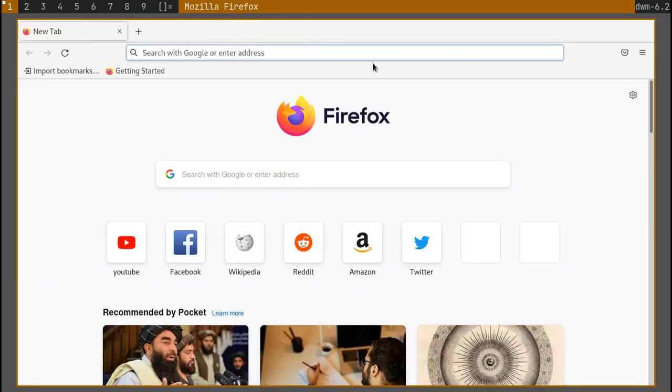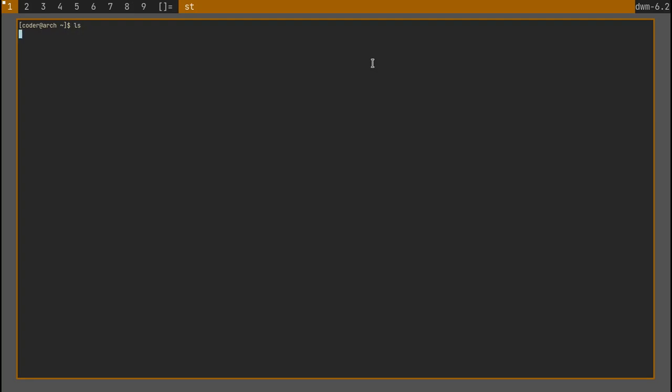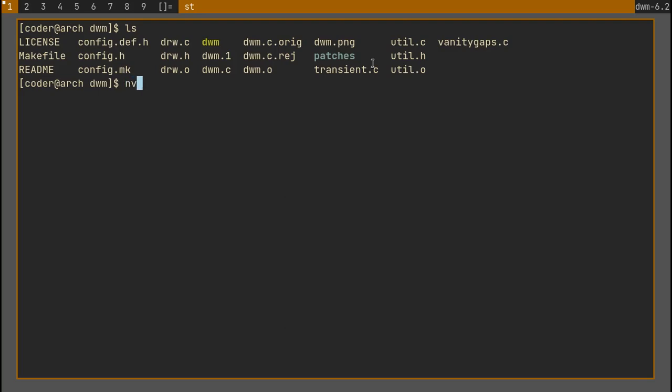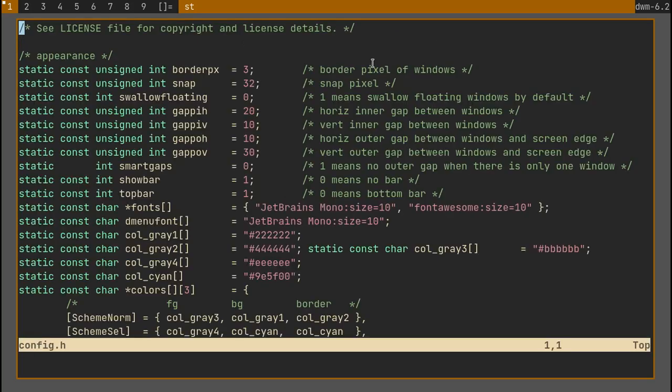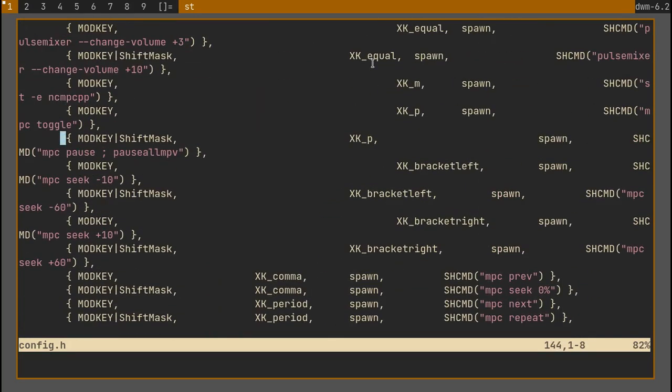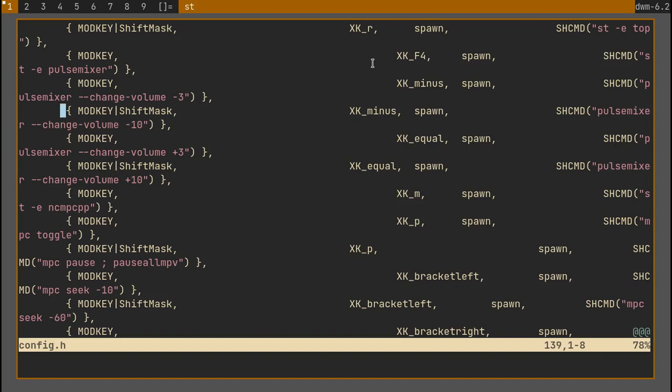Okay. Another thing I can do for easier use of pulse audio, if you go to your DWM config file and then go to your config.h. I think I've already added something for that. Let's see. Oh yes, so I've already added some hotkeys for that.